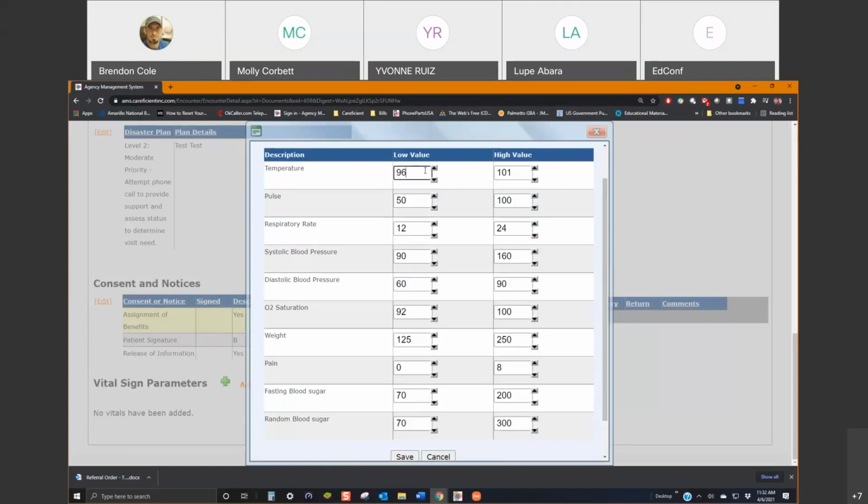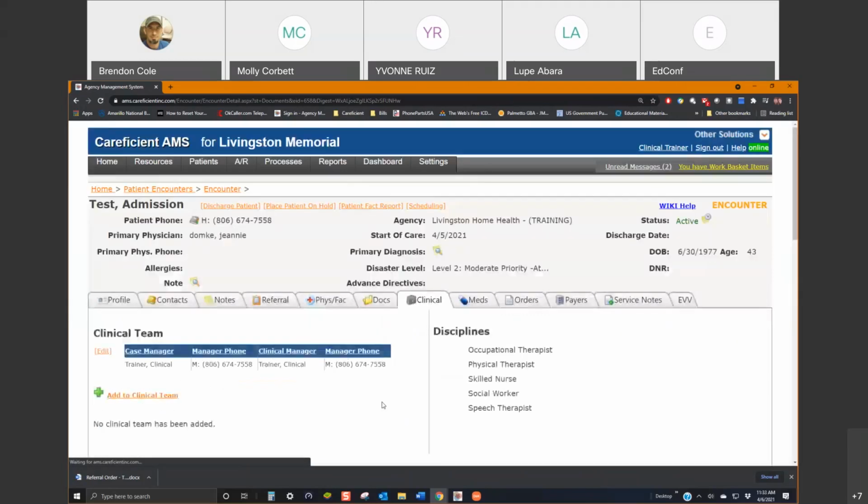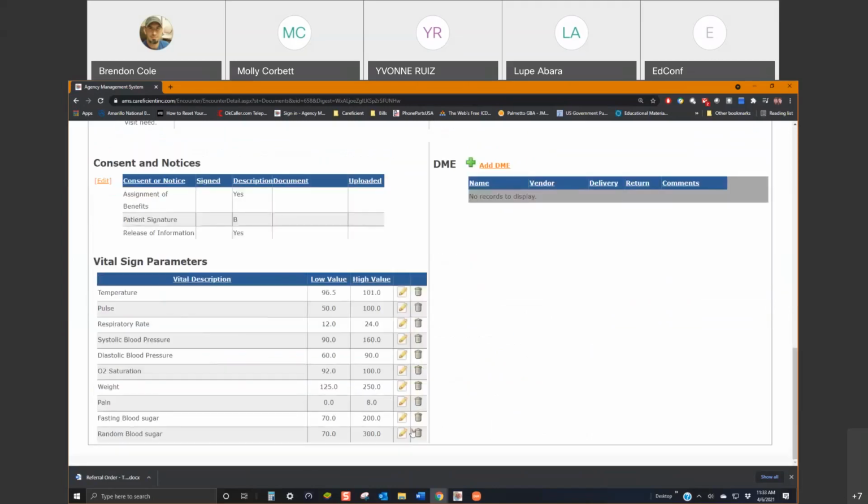Now, it's going to pull this standard range from your settings, but you can actually make it even more patient specific. You can click on the up and down arrows, or just directly type in the numbers in this field. Some of these may not apply to your patients, like blood sugars, maybe not weights or O2 sats. So if they don't apply, you do need to hit save, and then while you're still here, go ahead and delete the ones that no longer apply.